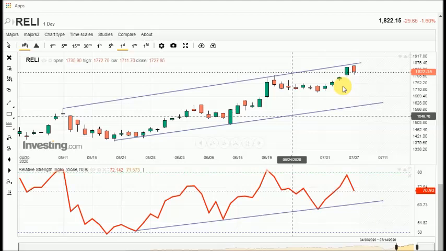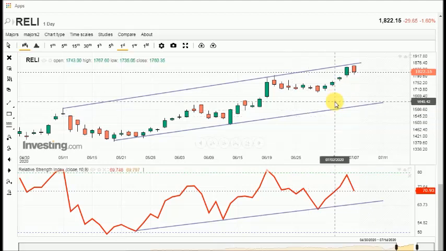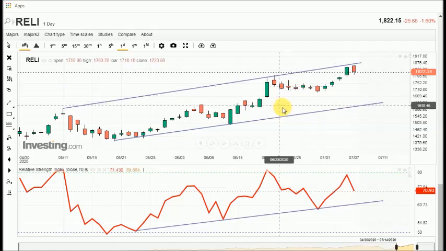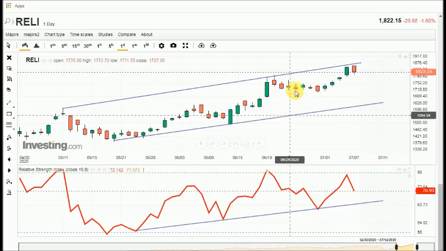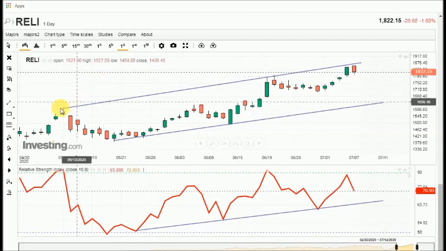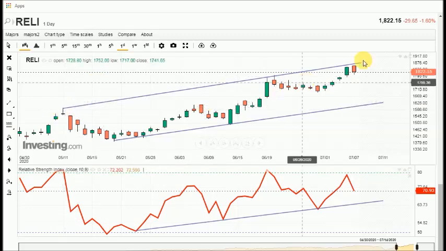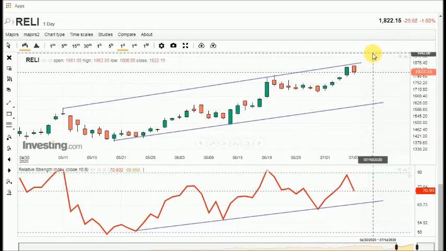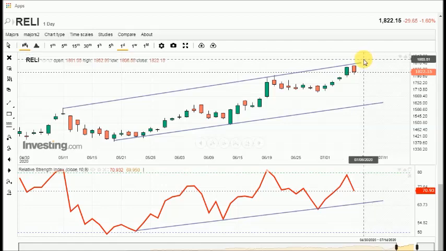So for the last couple of months we have applied this, and if you recall my earlier videos, I generally used to talk about EMA, but for this Reliance stock, we are talking about trend line as well as RSI. You can see here there is a trend line going on, and the stock is continuously in an uptrend.